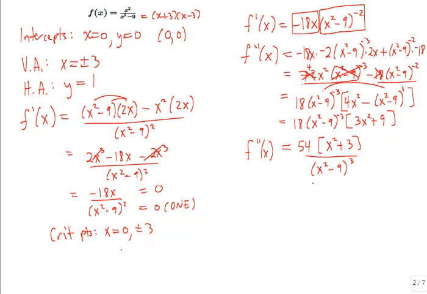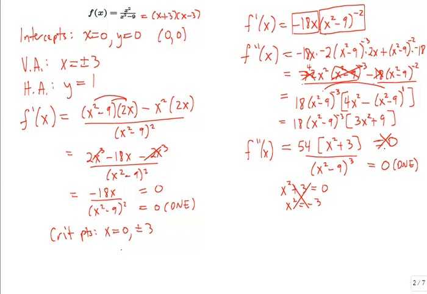So then the question is, where do I have my critical numbers of this second derivative? So that's going to be whenever this numerator is 0, to find where the fraction is 0, and where that denominator is 0, which is going to be the DNE case, when that derivative does not exist, when we're dividing by 0. So look at that numerator. When is that numerator going to become 0? Well, that's only going to happen if x squared plus 3 becomes 0, and hopefully you can see that that won't happen. If I subtract that 3 and try to take a square root of both sides, we're going to be taking the square root of a negative, which is not a real number.